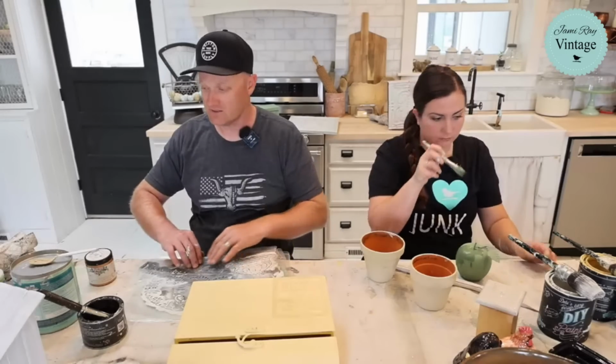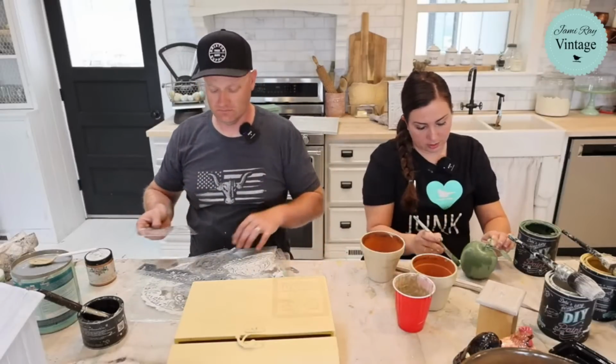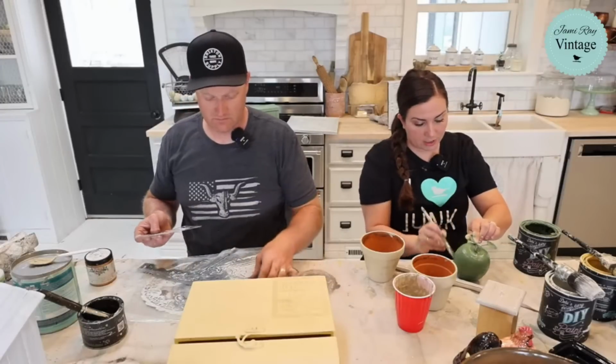Okay. I still have some salt wash right here. I could just use thick paint, again, not necessarily salt wash, to paint the inside, but let me finish painting my green apple here. I had to put a few coats on the bottom because you could see it.